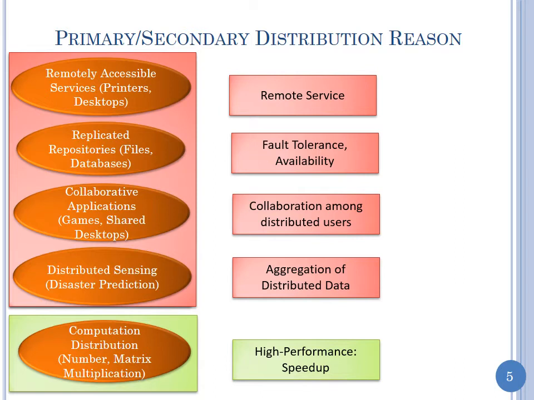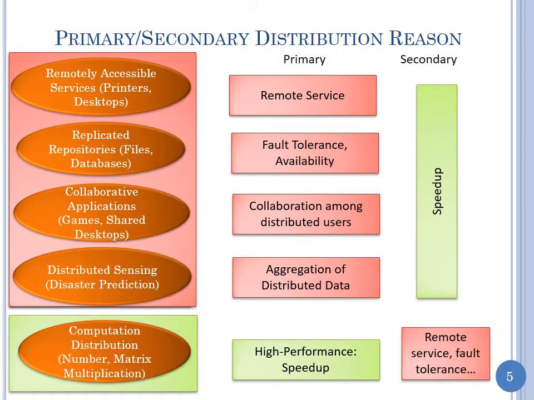Once you've built a distributed system, once you've gone and built a remote desktop system or a collaborative game, you might want speed up. So you might want to farm out your game. And by the way, David said that look, these are mostly data delivery systems. Actually, you could have some server that has the whole game and does a lot of the computation, the AI there. Okay, and so then you would want speed up of that part.